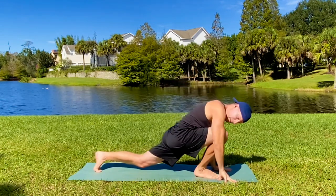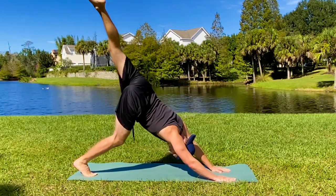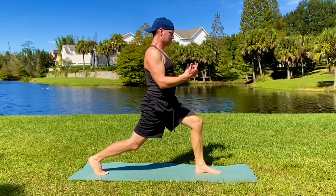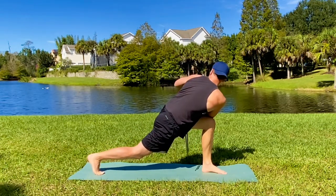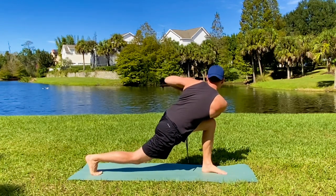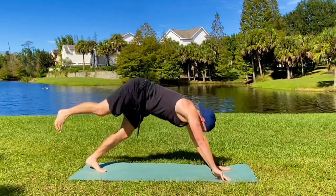All right, hands down, step back, down dog, left leg, stretch. Forward, lunge. Shoulders back and down, stretch the back leg, hands together. When you're ready, twist. Like that, down dog. One more time, each side, right leg up, right foot forward.